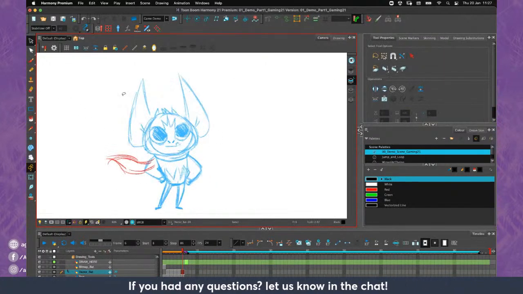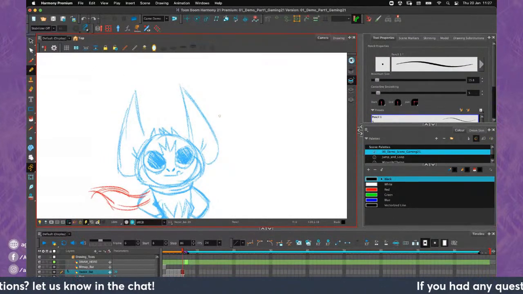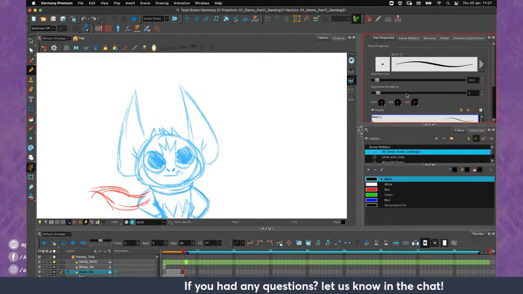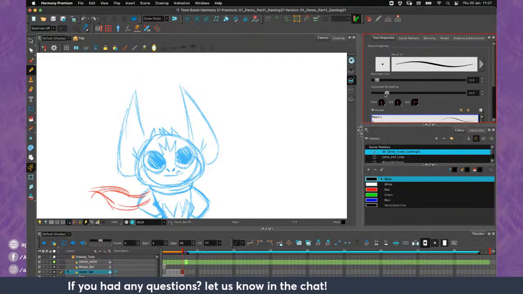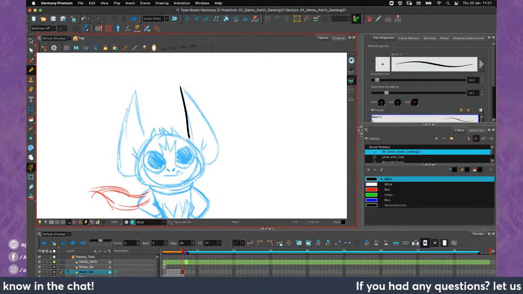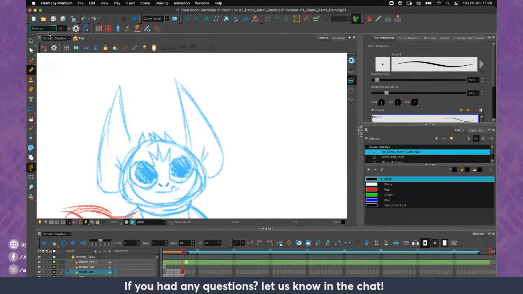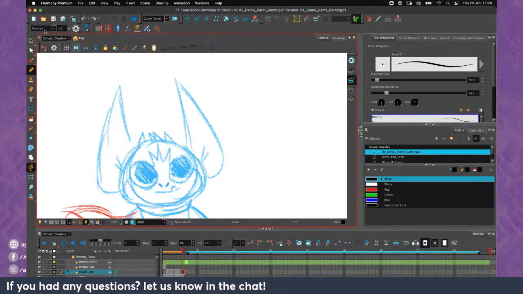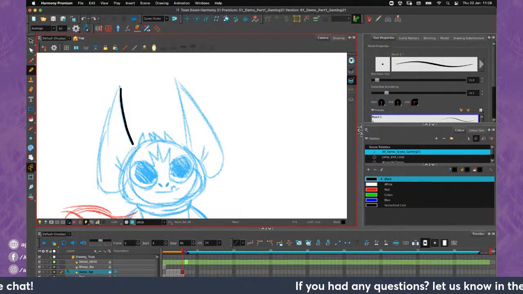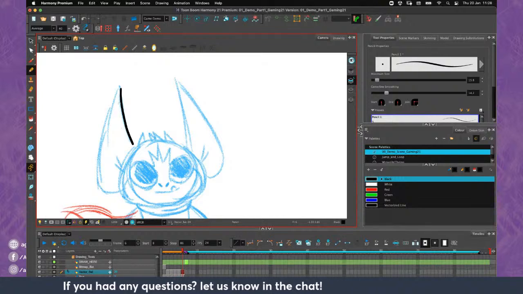So while I'm here, I'd like to show you the stabilizer tool. So this is a really helpful tool to help you create sort of stable lines. I mean, it's called the stabilizer. We do also have smoothing as an option, but smoothing will smooth your line out after you've drawn it. So if I draw this, you can see that it tries to smooth it out after I've drawn the line. Stabilizer will actually allow you to stabilize your line as you draw it. So the average stabilizer will try to help control the line as you draw, and then you can couple that with the smoothing so that not only do you have the stabilizer, but you have the smoothing on top of that.